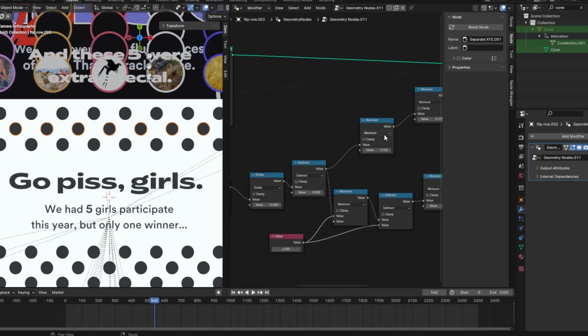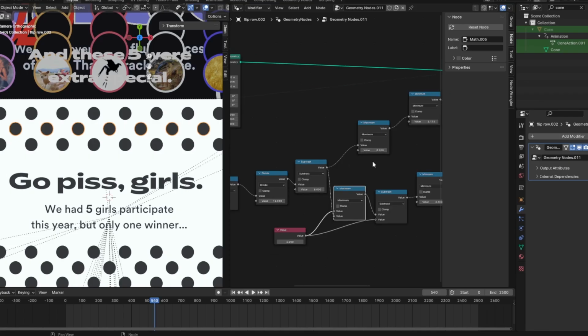So these maximum nodes, oh, I clamped that one, are kind of important. What their job is essentially is it will take whatever's larger, either 1/10 or whatever's being plugged into it. So we've set the rotation to this 1/10, and we're plugging in this other value that's less than 1/10, and we're waiting for it to cross that threshold.